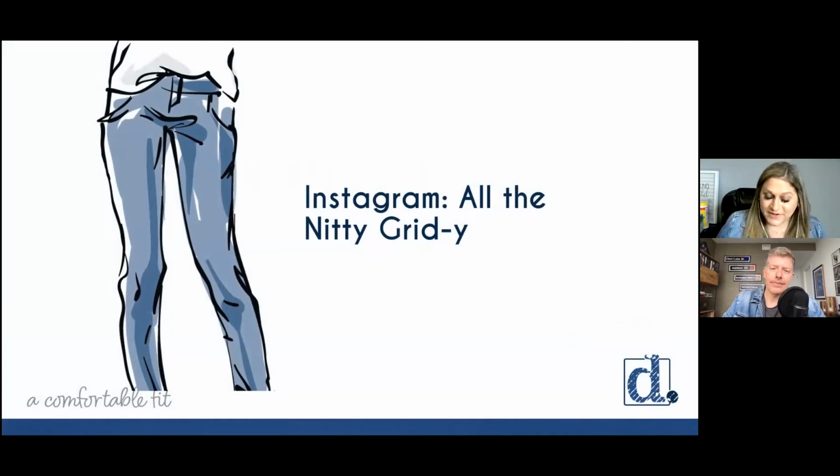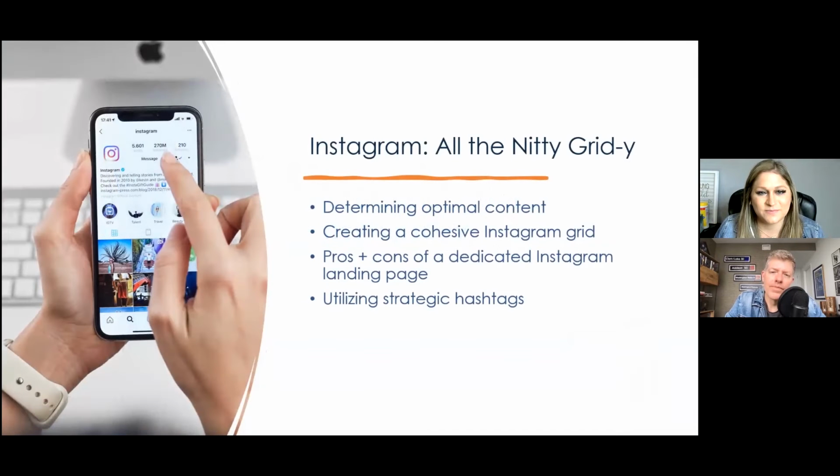Well, today we are going to cover Instagram, all the nitty gritty. So our focus today will be on the grid overall. I feel like there's so much I could talk about related to Instagram because, as you said, something changes every day. From a business standpoint, though, having just a general understanding of Instagram is no longer enough. Keeping up to date with the latest strategies and tactics is crucial, since it's ever evolving. More specifically, we're going to go over optimal content for Instagram, creating that cohesive grid, the pros and cons of a dedicated landing page, and utilizing strategic hashtags.